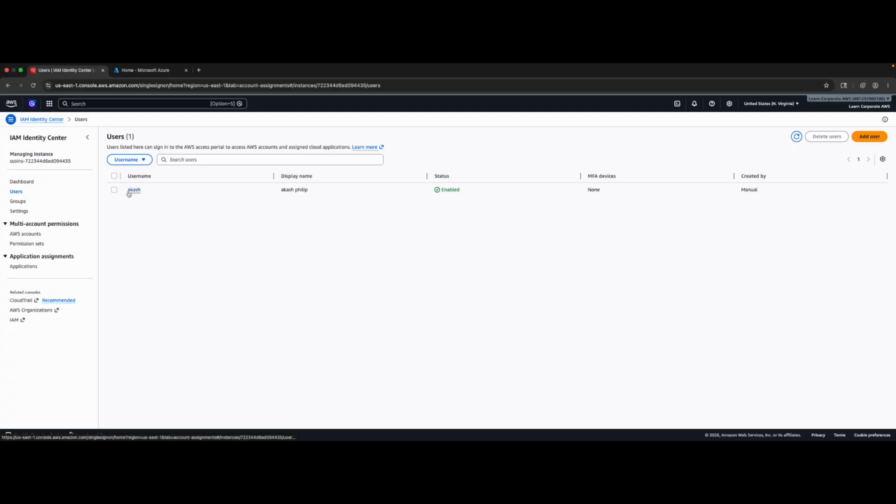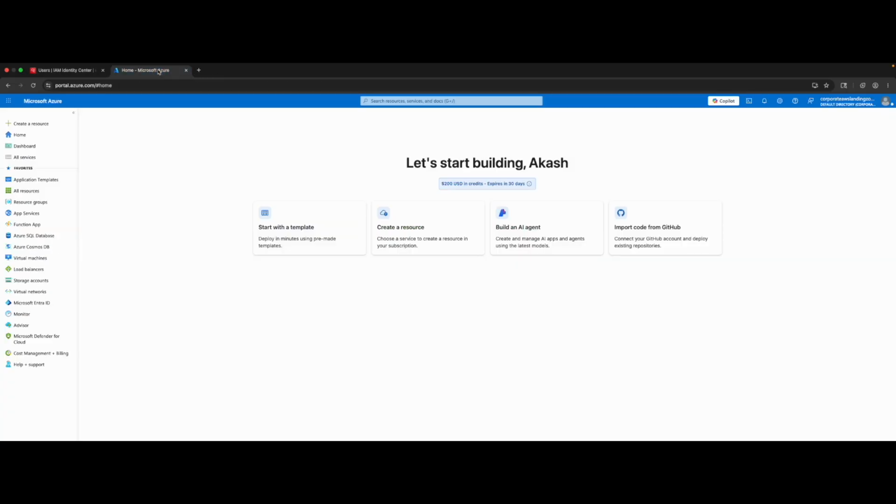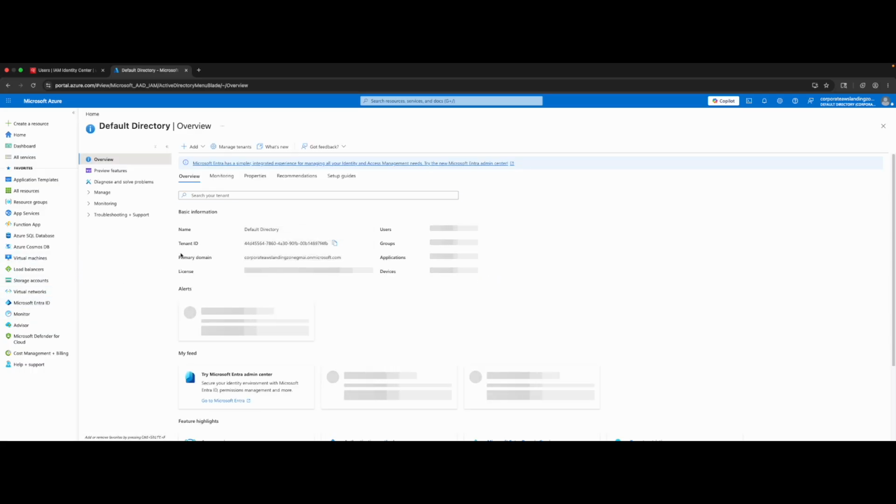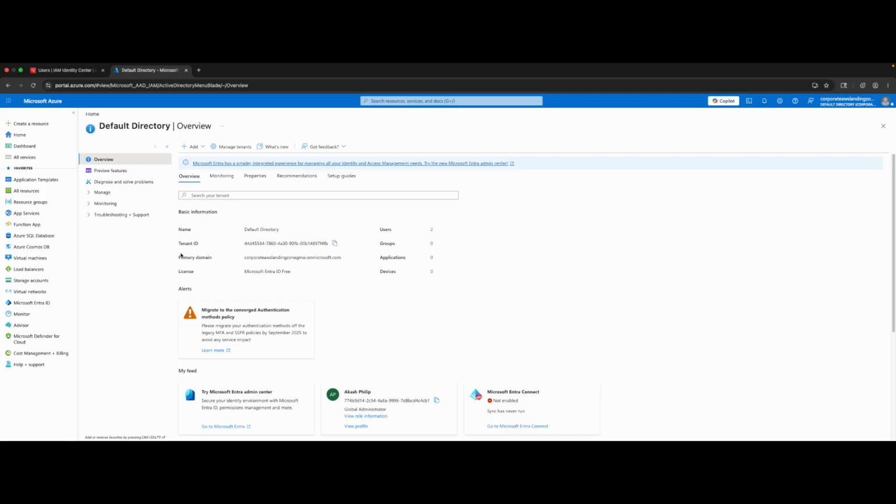If you look at the user that we created the other day, it was created manually. But our intent now is to use the users directly from Azure Entra. So in this exercise, I also have a free account from Azure where we would be setting up an enterprise application using Entra ID. We will set up a user. We will see how the single sign-on works with Azure Entra as the identity provider. All right.